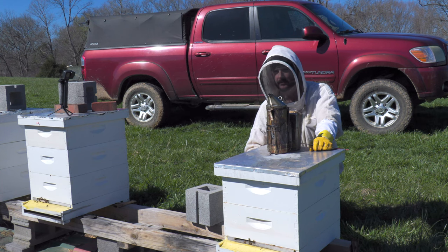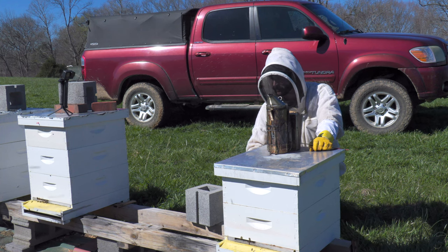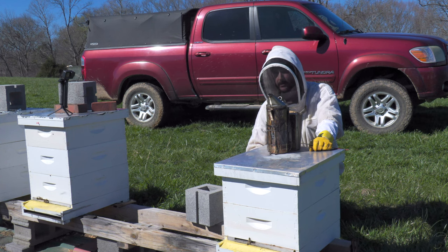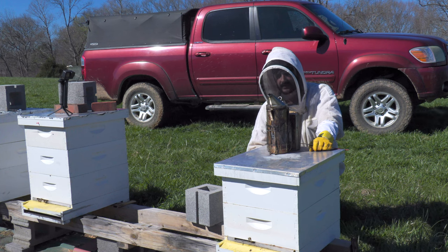I tend to nitpick and be overly critical of myself, so it's a little hard for me to say that. I don't want to jinx myself or anything, but I've been really pleased with where the bees are at. I've got some that are really big, and I've pulled them back by taking brood frames away and boosting some smaller colonies. Then I've got some that are right on track but honey-bound, and some that are weak and need to be boosted.